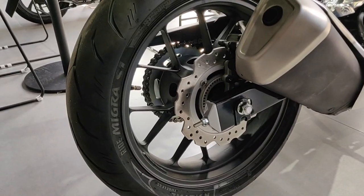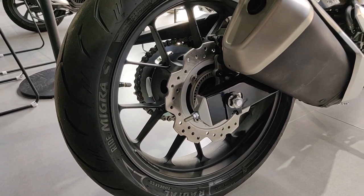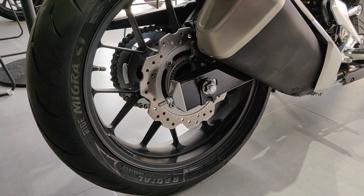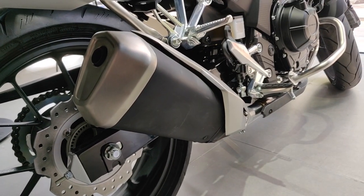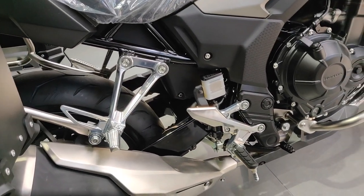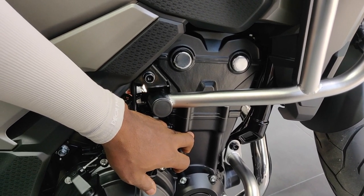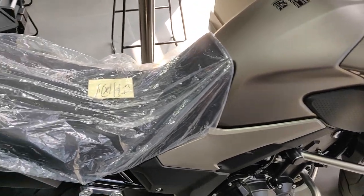The chain adjuster is different — the new 500X from 2019 onwards has a different setup, whereas this setup looks like the older CB bikes and hasn't been brought over to the 400X. The exhaust is very similar to that of the 500X. One more difference: the 500X has a silver color engine block but the 400 has a black, painted black engine. From the side and the seat it looks very similar.